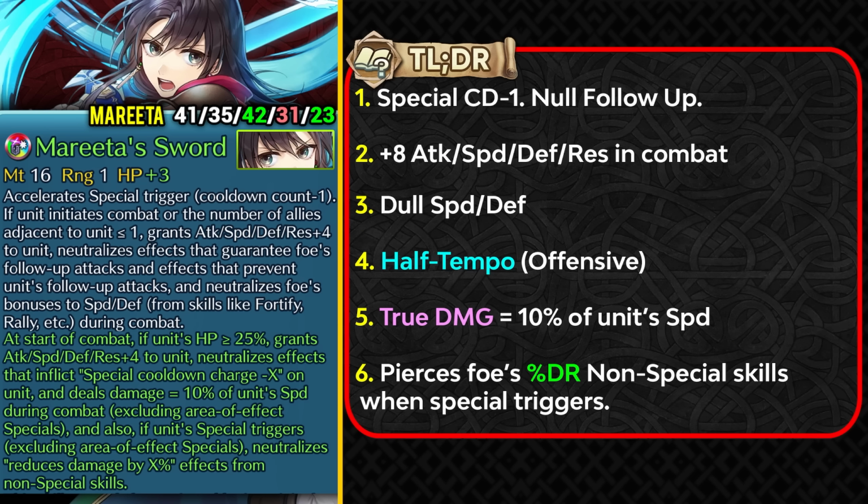Mareeta gets an excellent weapon refine that not only makes her a good God Sword but also a God Sword Slayer. So Mareeta's sword did give her -1 special cooldown and null follow up, and now with the weapon refine she's able to get +8 to all of her stats and also neutralize any kind of speed and defense visible buffs of the opponent, which is also dealt speed defense.